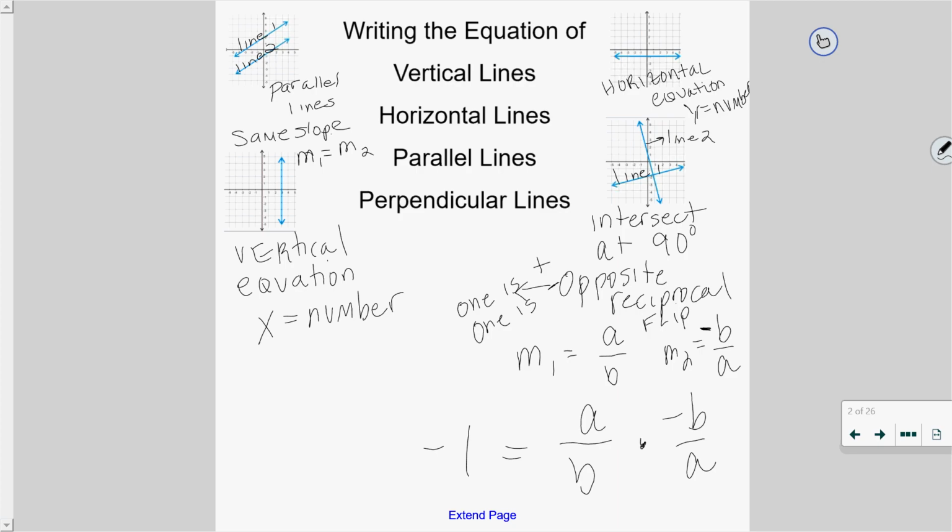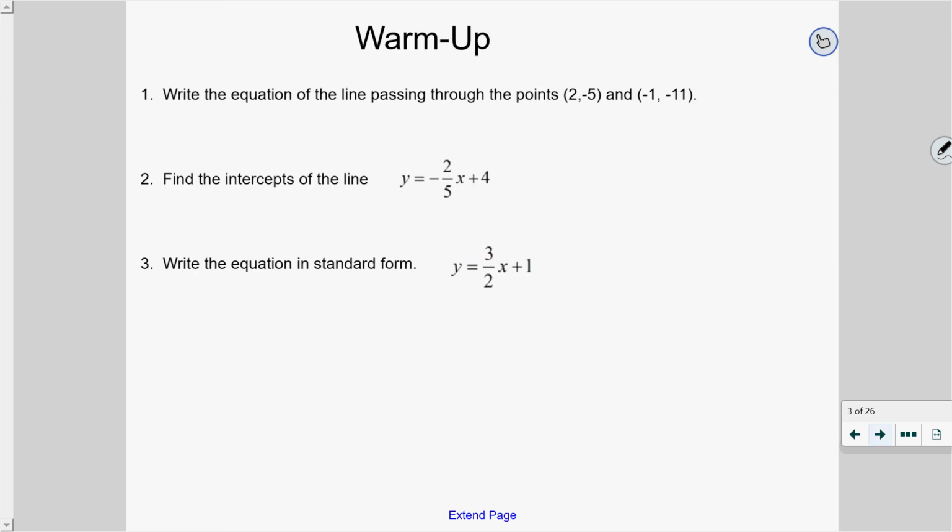Okay, so parallel and perpendicular can be the harder of those two, right? So we're going to do some vertical and horizontal first. Those are going to be nice and quick, okay? Because again, there's not much work. I am going to try to give you, I think, 4 situations for vertical and horizontal. And then we'll probably get to maybe one example of each of parallel and perpendicular. Parallel and perpendicular we'll do today and tomorrow. Okay, so let's do vertical. And again, sometimes I don't use all the slides I put up here.